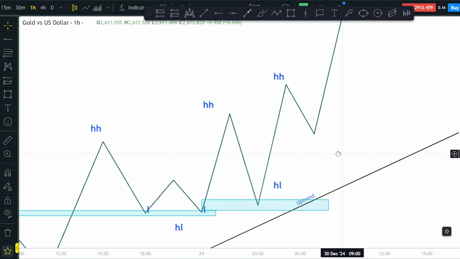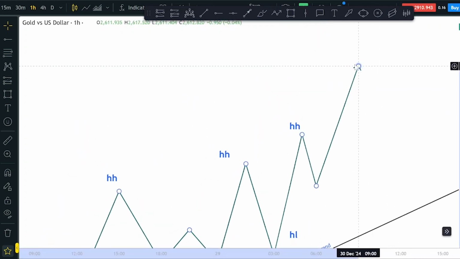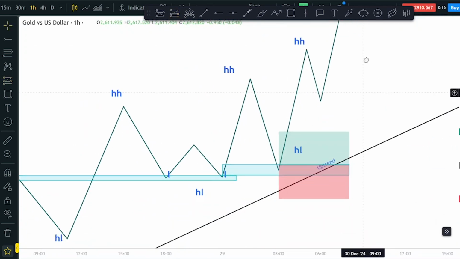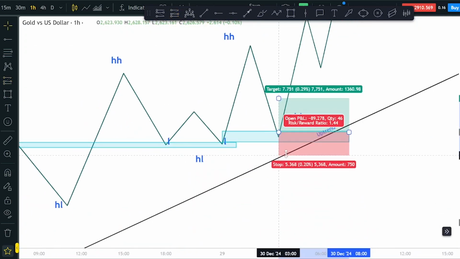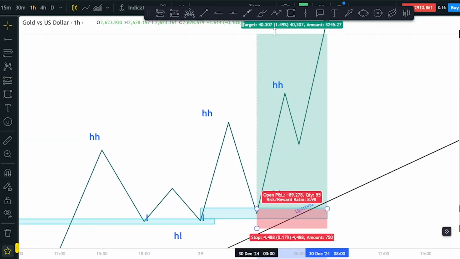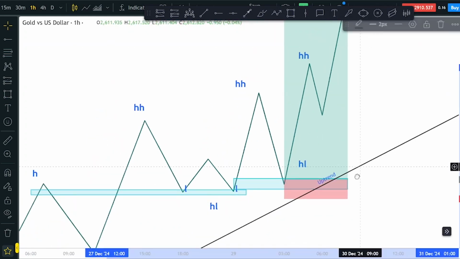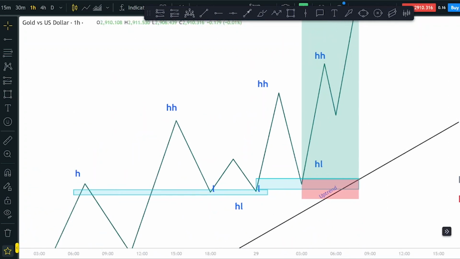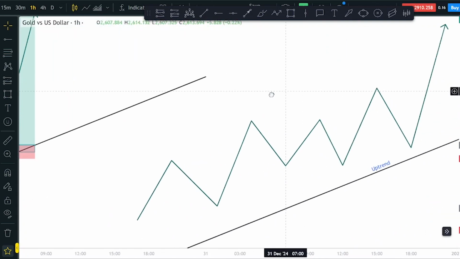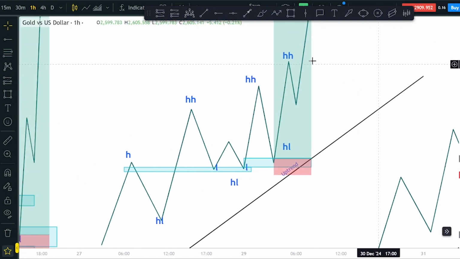So it's better to enter from that area so that you are going to be minimizing your stop loss. Okay, taking a buy from this area, the stop loss will be below the double bottoms, anticipating the market to continue to the upside. That is the way of entering the double bottoms in the uptrend. Okay, so we have another way with the formation of a double bottom. So this was a neckline, we didn't talk about that.